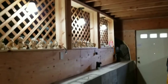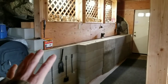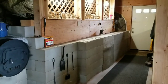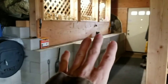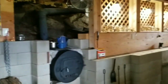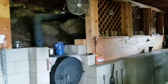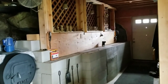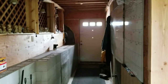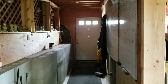And then I started doing a little bit of pretty work. For any of you that are looking at purchasing Hummingbird, everything's under construction. It's not finished, but this is where you can design it how you want to. My idea was all the cinder block, the stairs, all the dirt, I was going to stucco everything to give it a nice adobe finish and kind of a cave effect. Then over top the plywood everywhere, I was going to do tongue and groove blue beetle kill because it's a real light color. It has blue accents, which will help give it a lighter, beachy, fresh kind of feel. That was my idea.